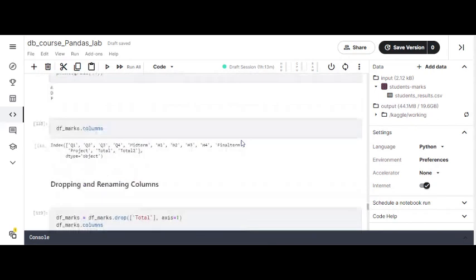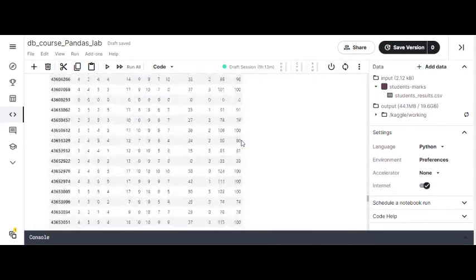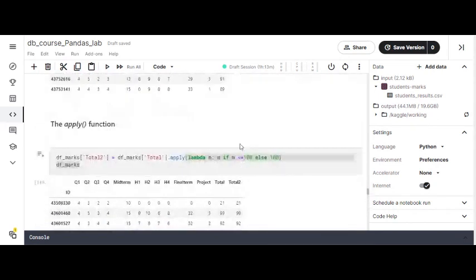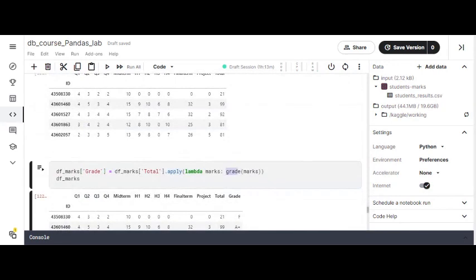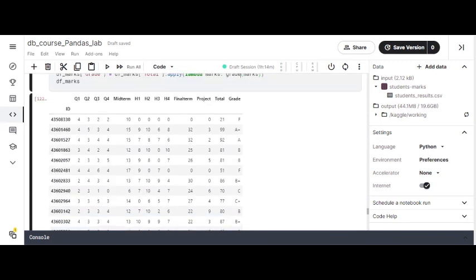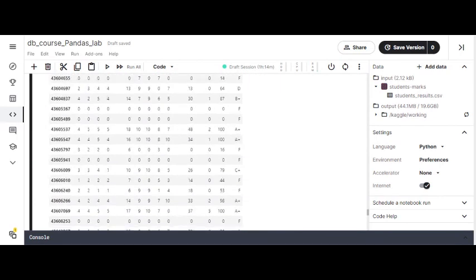Before, when we were using total in the function, here I just use the if condition in the apply function. For calculating grades, I didn't use the if condition. I gave the name of another function which contains some condition. So I can apply as complicated functions as here, and we will see in the course, inshallah, that there are many ways to do that. Many other things are possible here.